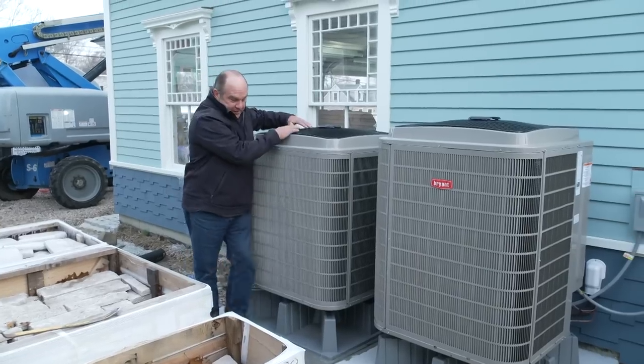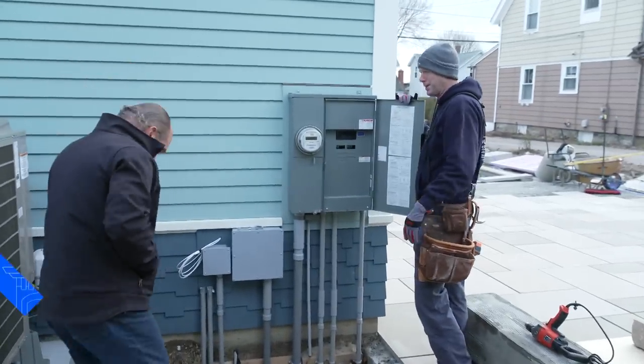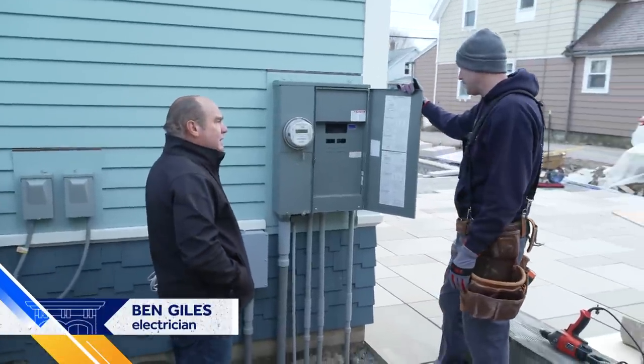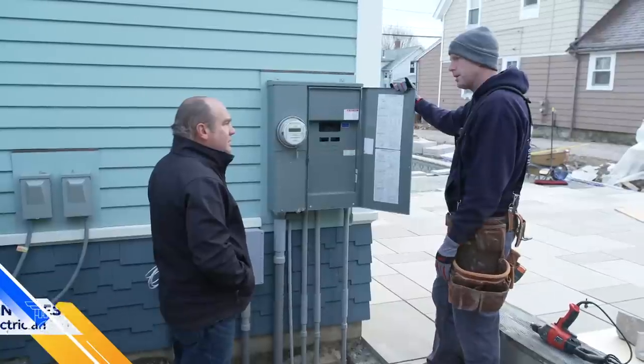Hey, Ben, don't turn off the power to our heating system. What are you working on? Don't worry, buddy. It's freezing out here. I can't wait to go inside. So we just actually finished up this socket and panel setup. So we're getting ready to go inside, maybe turn some power on for the guys working.